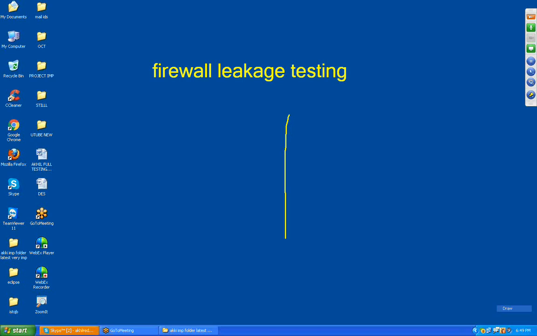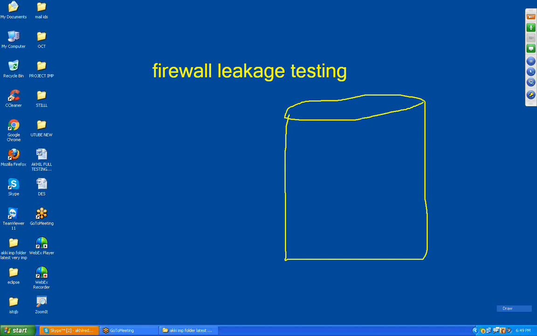Firewall leakage testing. For example, wherever you go, each and every software company will maintain a common repository. Common repository is nothing but a storage place where we can store the total company information. Today one person is working as project manager. Tomorrow some new people will come to the company, he is not a permanent employee. So that's the reason each and every software company will maintain a common repository.